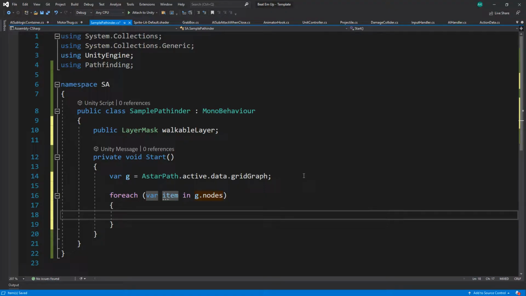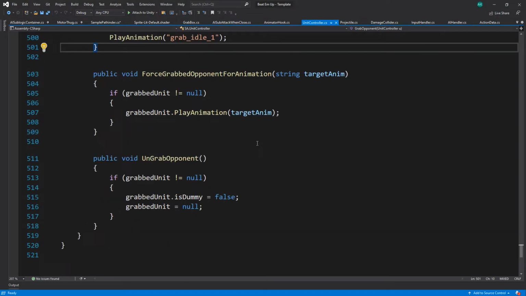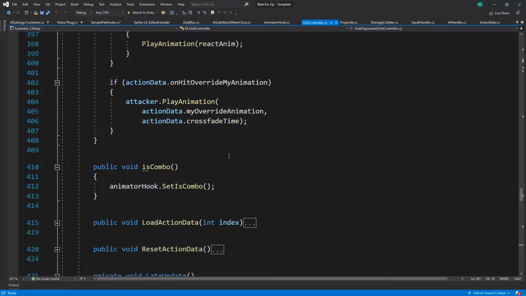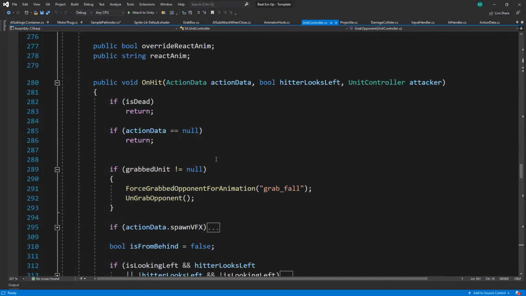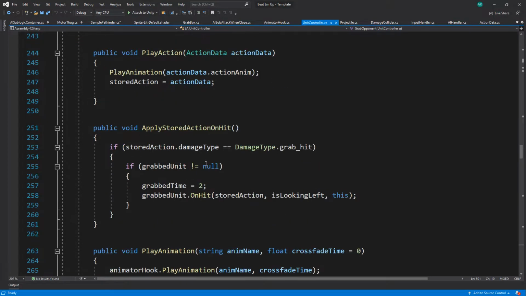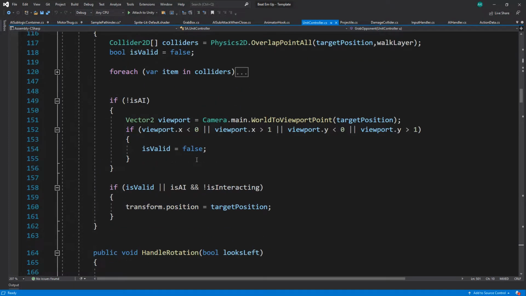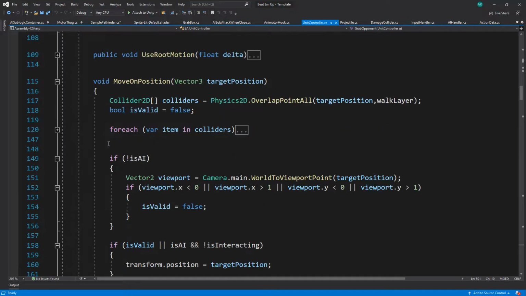So enough, and we can actually just steal some code we have from here because we are already sampling if there is a walkable node where we want to move. And let's see where we have this. Okay, we're doing an OverlapPointAll on the walk layer.